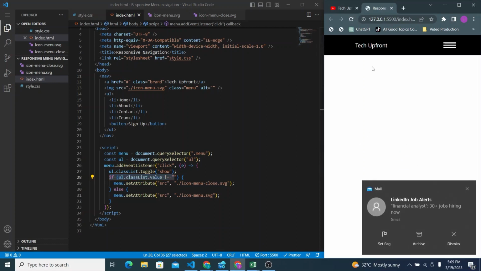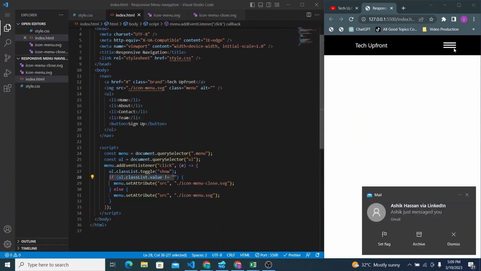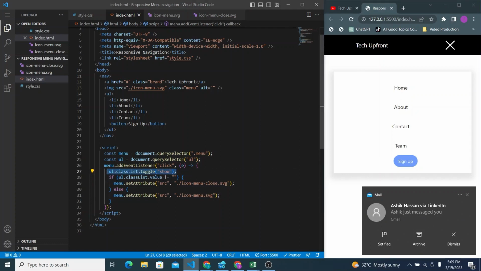Okay, so let me explain the sequence of events. We click it. Immediately as it clicks it, it adds the class of show. It adds that class of show, right? So since it adds the class of show, the class list, when we now check, it has that show class, so it's not going to be an empty string.